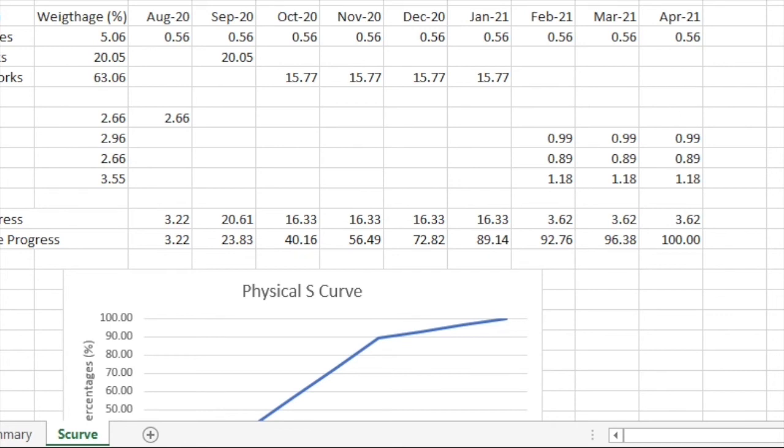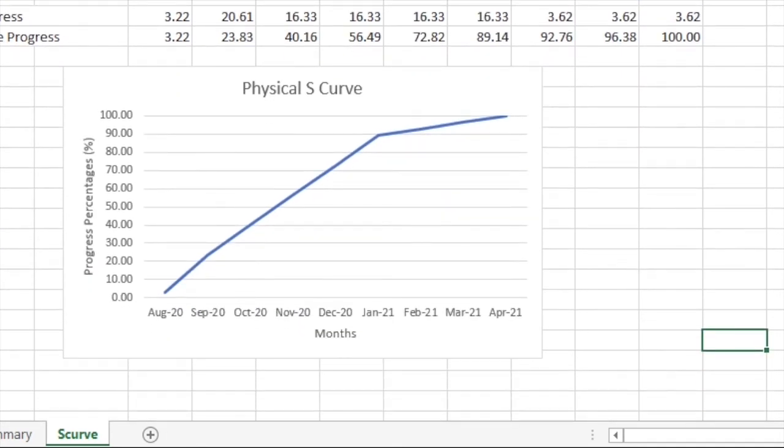So down here is the physical S curve for this project. As you can see, from August 2020 until December 2020, the progress for this project is expected to be fast and slow down a bit, and fully completed on April 2021.